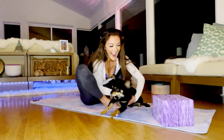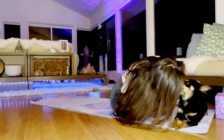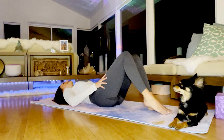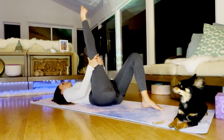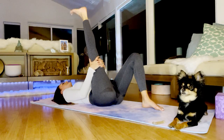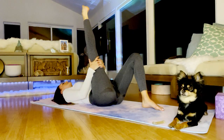Take a moment to get yourself comfortable. We're about to lay back for our final rest pose, Shavasana. Take your time, kiss your pets, and then meet me on your back. Extend your right leg up, giving that leg some love. Circle around the ankle. Breathe into the back of the leg. Notice how circling around the ankle creates more of a stretch in the leg. Breathe into those spaces of tightness or tension.